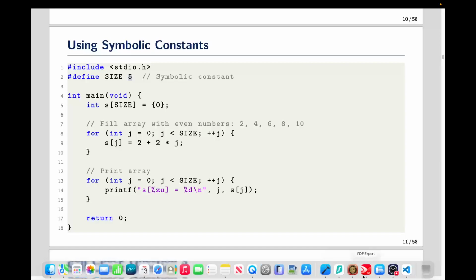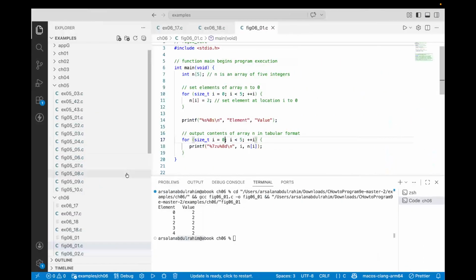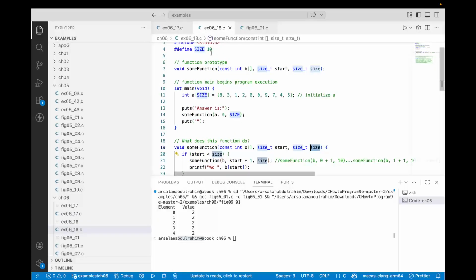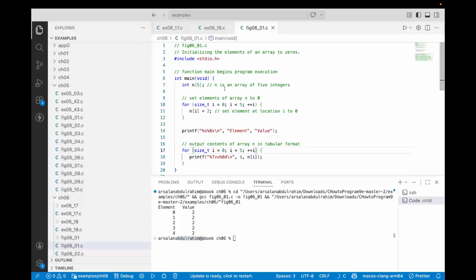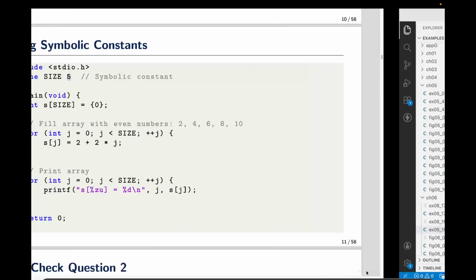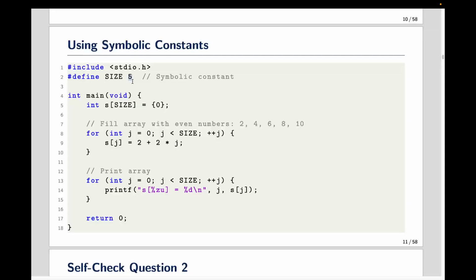In our example, as I showed you over here, that was in this example. Let me just go back there. That was just 10 for this example, or it was also 10 for this one. For this one, we have not defined anything. So this is again a way of defining a constant, and that constant over here is this 5. So here, int s, this statement will make all the 5 elements, which means from 0 1 2 3 4, have 0.